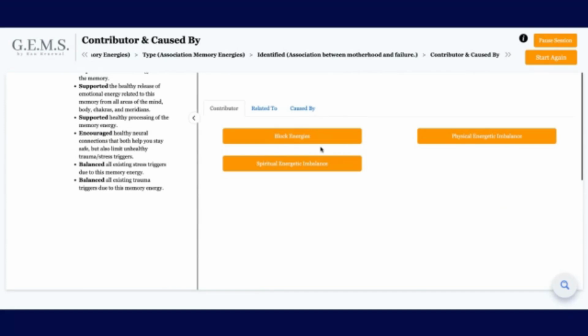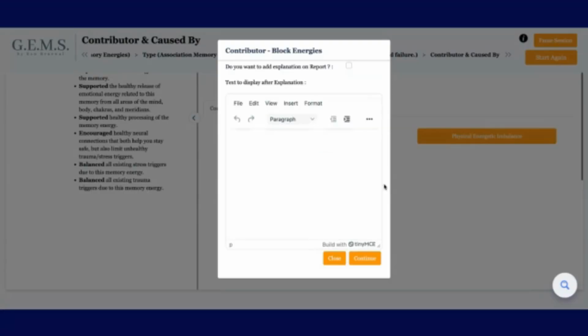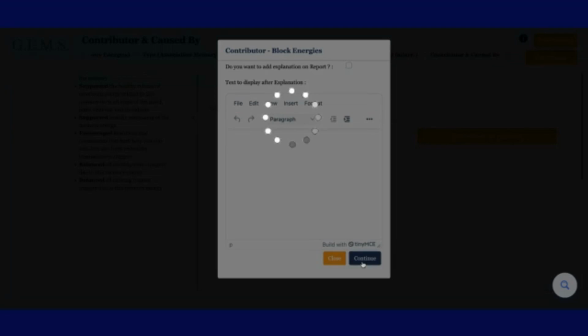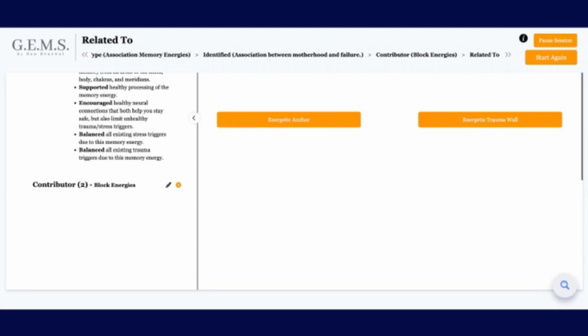All right. So in the contributor screen, we're back at looking at block energies. Now here, I can either add the explanation by clicking that little box, or I can leave it off because we've already addressed block energies previously. So I can uncheck that box and it won't put the explanation again. What that does is it kind of streamlines the reporting.